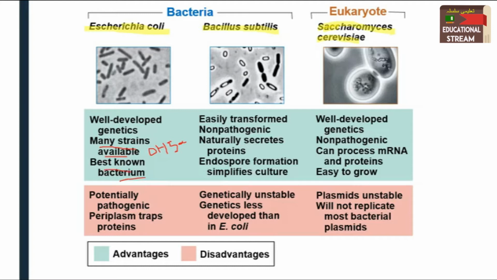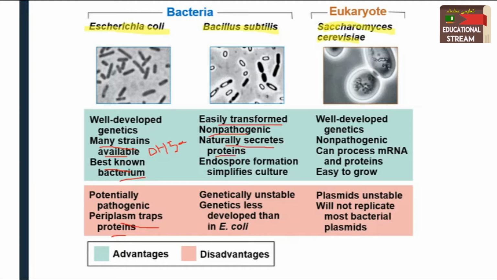Its disadvantage is that it contains certain trap proteins, which are channel proteins, which are potentially pathogenic, and these proteins are actually used for the movement of compounds because they are channels. They are used for the movement of molecules inside the bacterial cell, which could be pathogenic for our gene of interest.